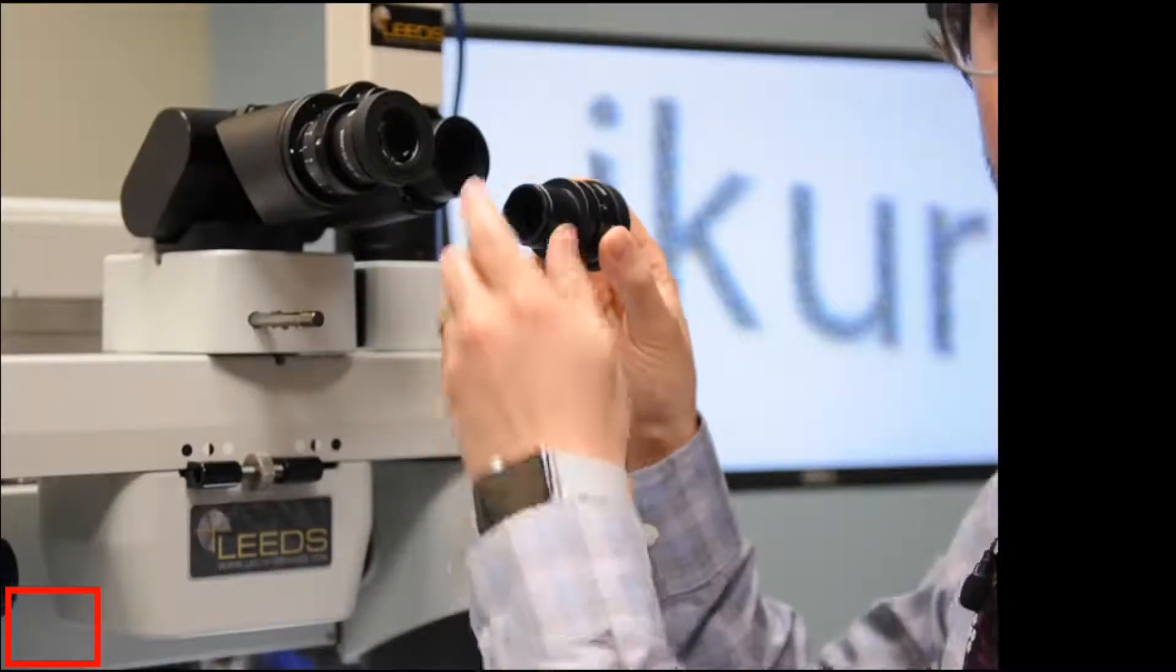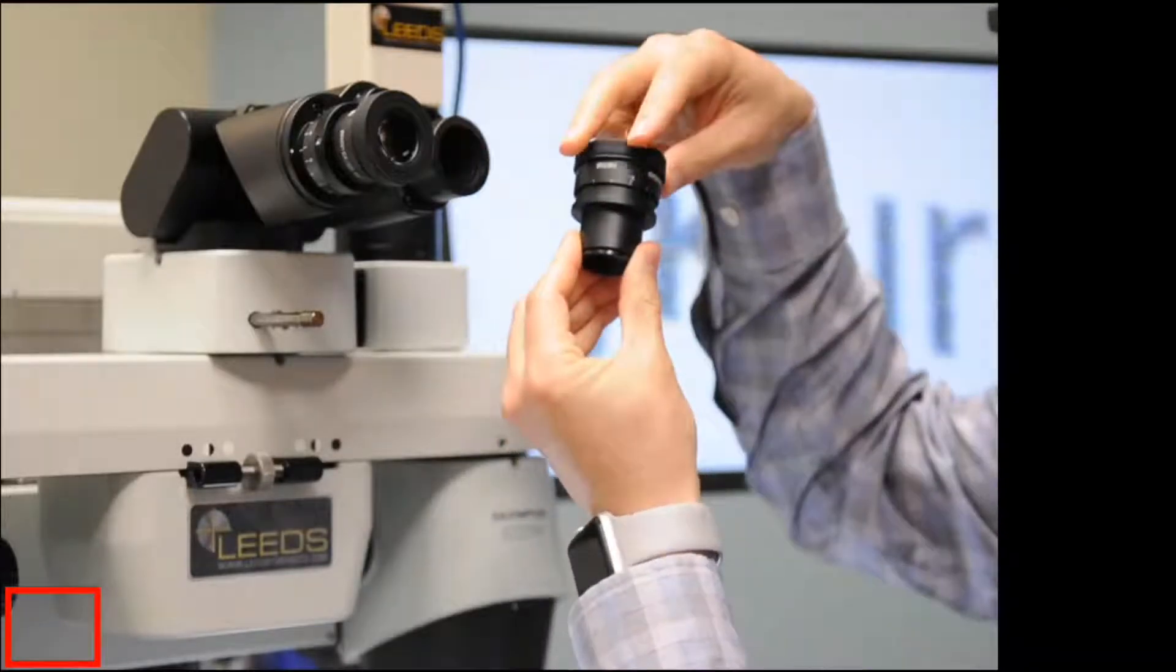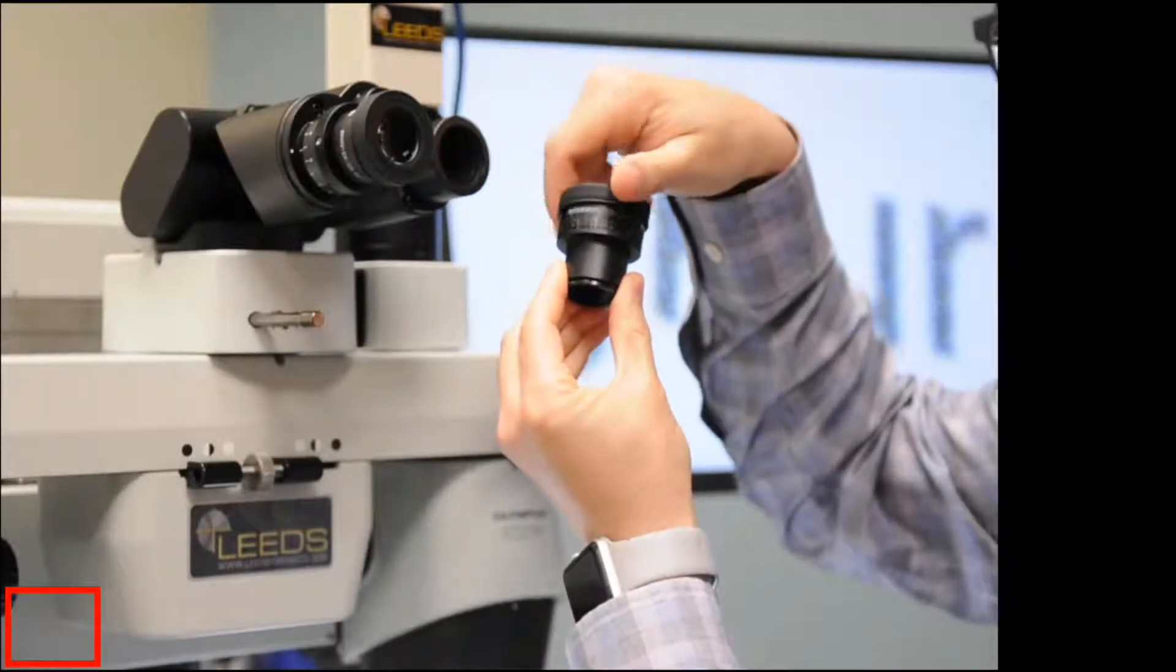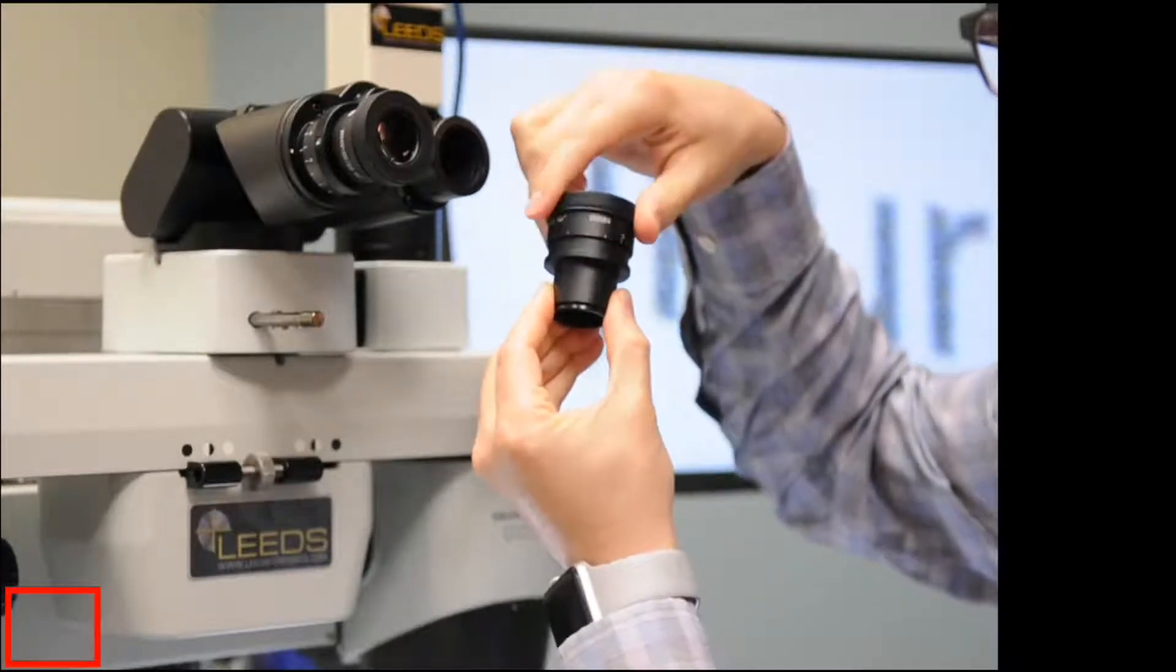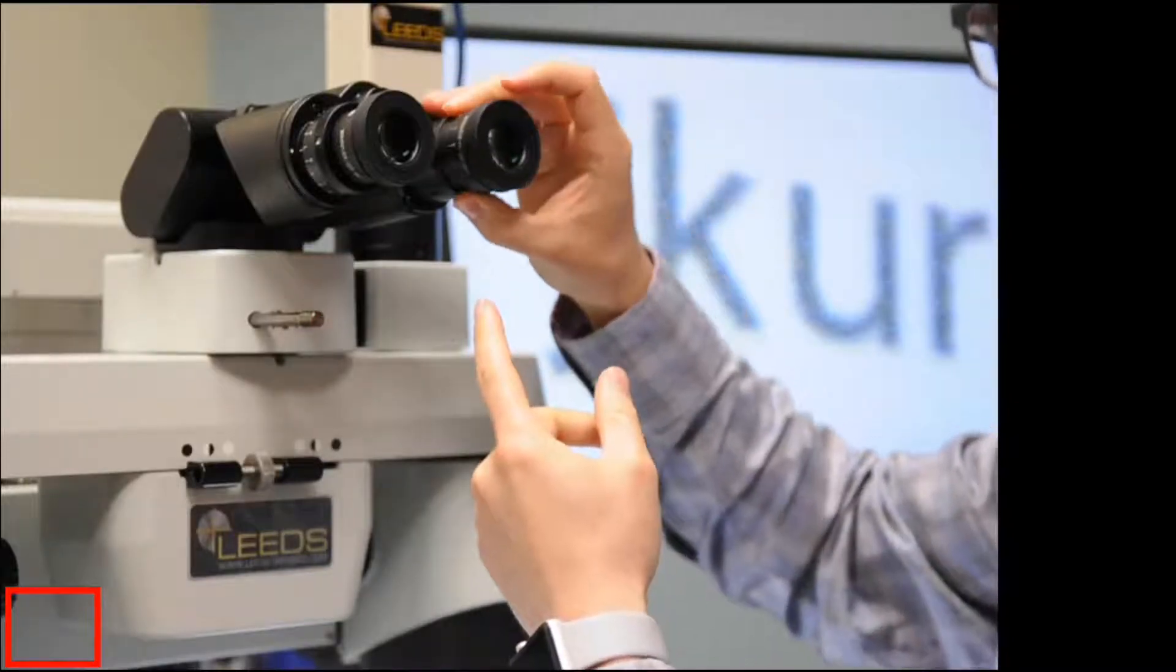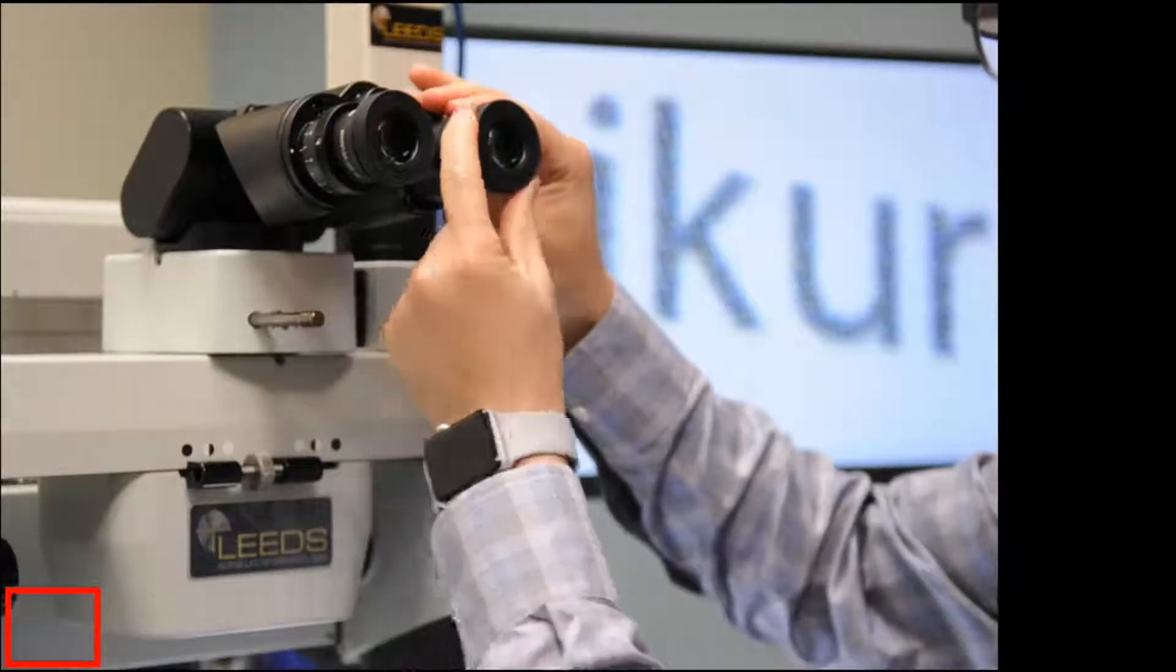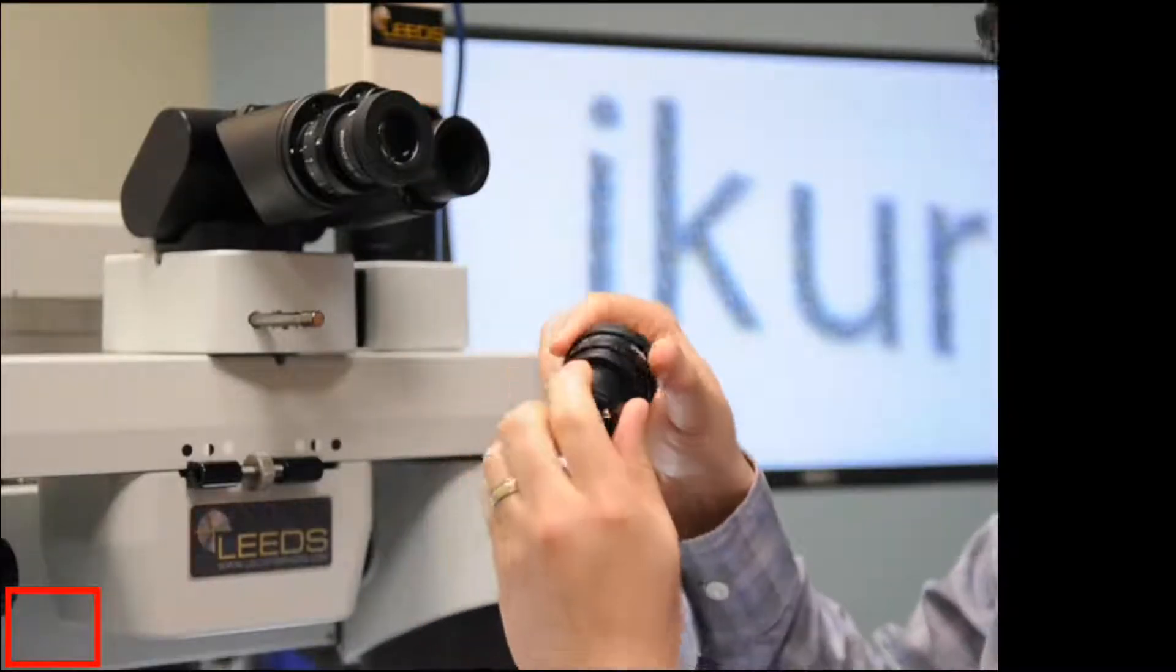What you're going to do is just pull the eyepiece out, and you're going to unscrew the eyepiece. I mean, you could screw it all the way in, and that'd be fine. But what I prefer to do is to have it screwed all the way out because that gives me, when this eyepiece is inserted into the binocular, it gives me a bigger thing to hold on to so I can adjust it.